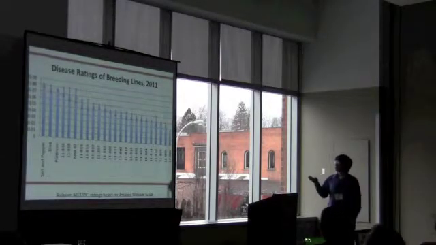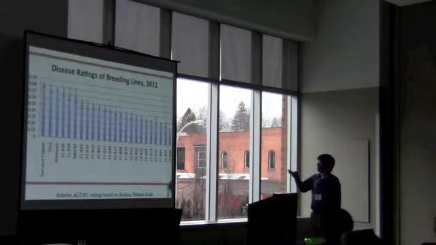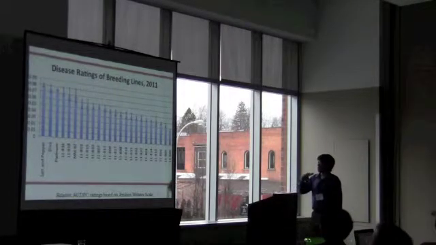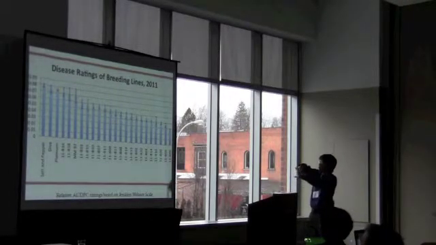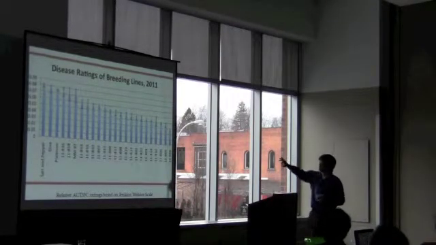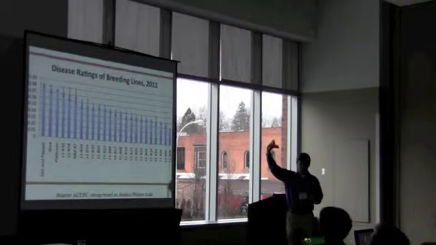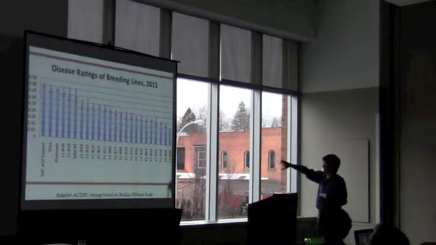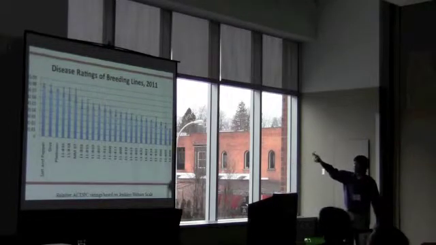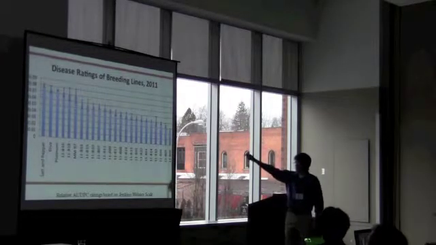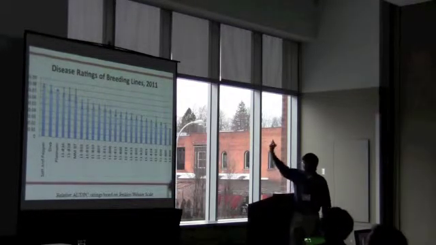So here is just kind of another graph of some of our breeding lines and some of our checks. This disease rating is a little bit different than the one I showed you before. And on this one, a high number is bad. A high number means lots of disease and death. A low number indicates healthy plants, and this is actually on a log scale. So like a 2 would be 5% death, whereas an 8 would be like 95%.